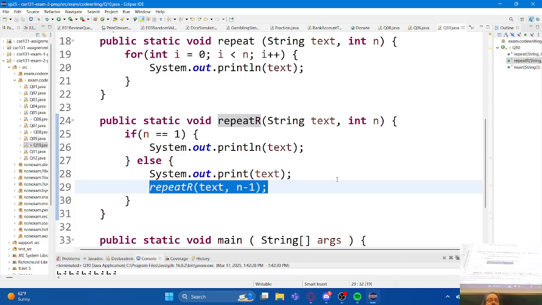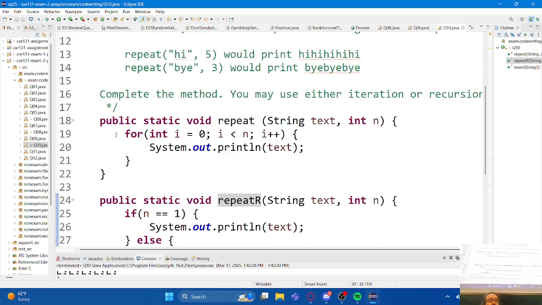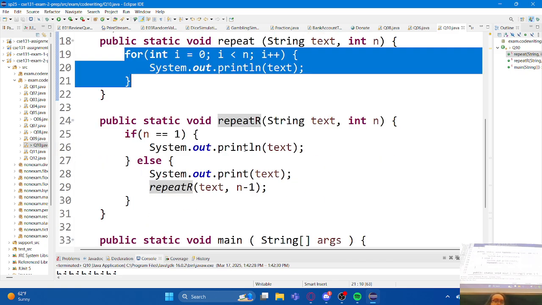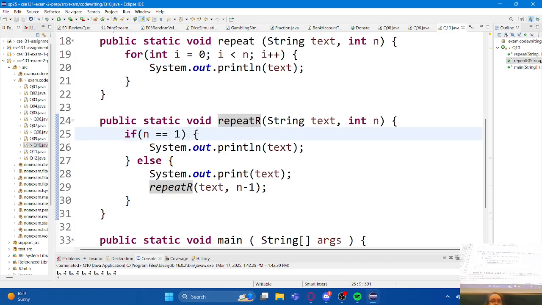But the problem is that just like we have for loops, we want to ensure that the repetition is eventually going to stop. We usually don't want it to go on forever, infinitely. So that's why a good recursive method requires a base case. Base cases aren't required to do recursion, but they are required if you want your recursion to stop and not run forever, which we almost always do, right?